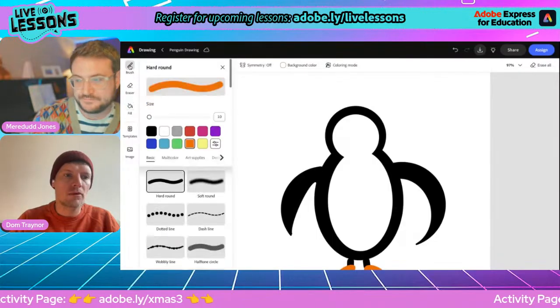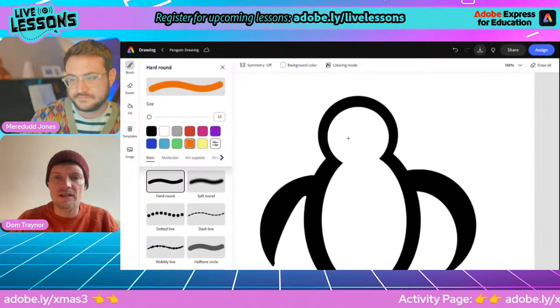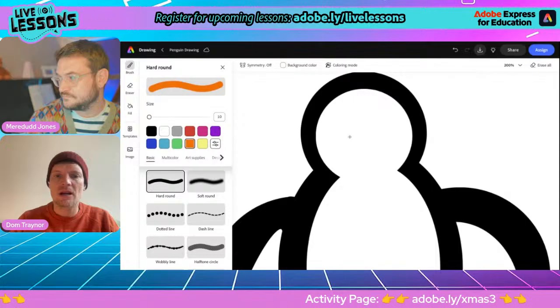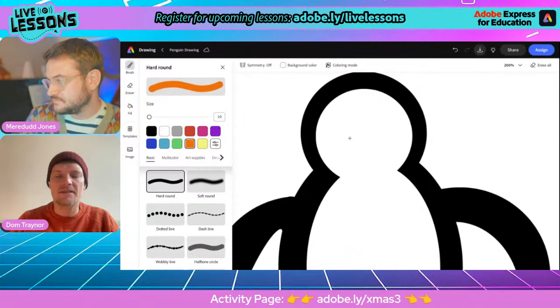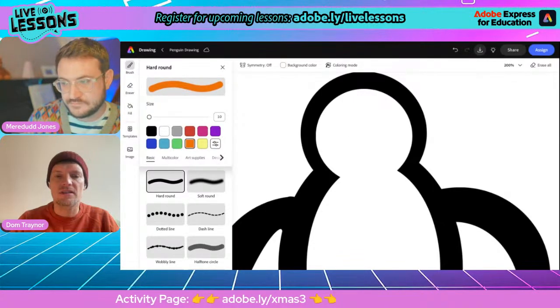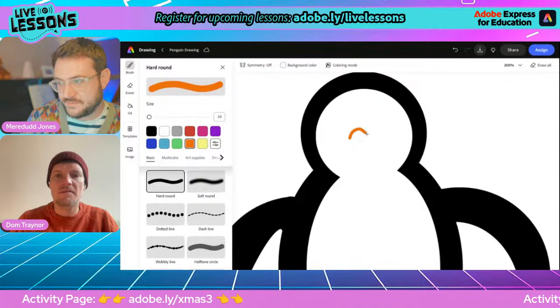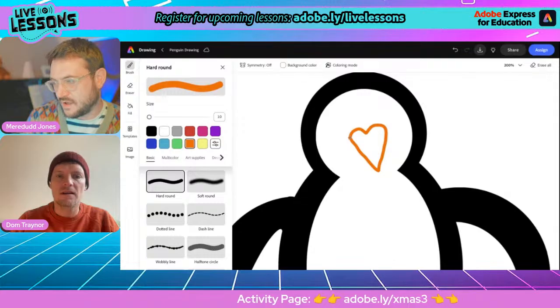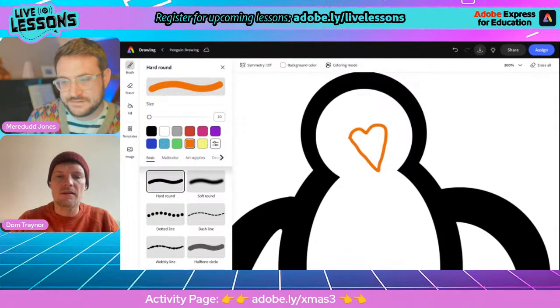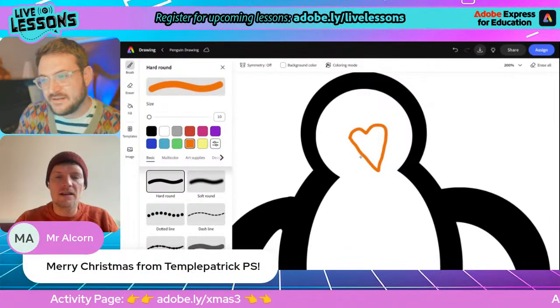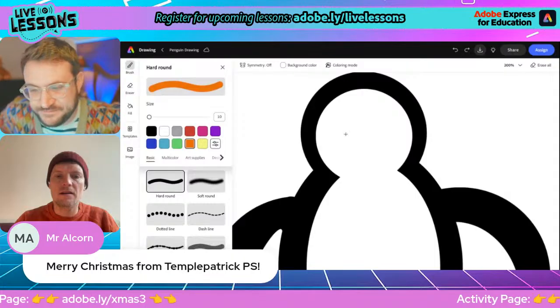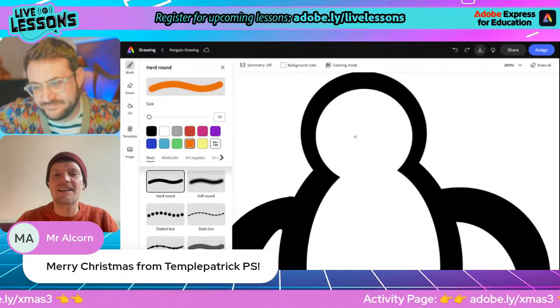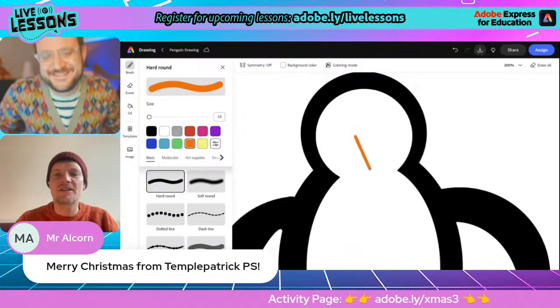So go back to your brush, keeping it on 10 all the time. And the brush, by the way, I just want to give another shout out to Suzanne who made these tutorials. These are rocking. And it's kind of supposed to be like a heart in a way. Oh, there you go. It's a bit wiggly woggly. Mr. Alcon's here. Of course he is.